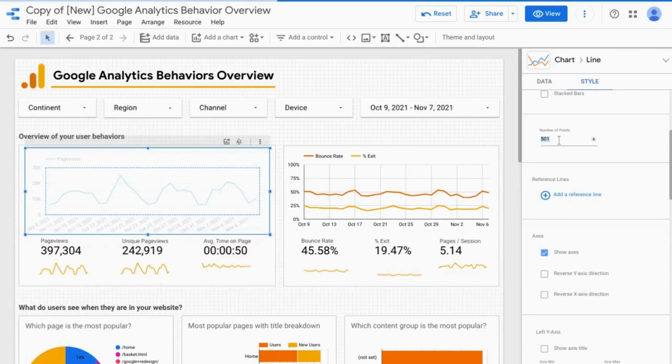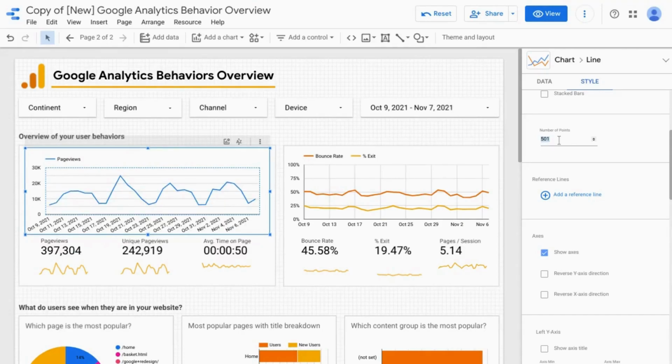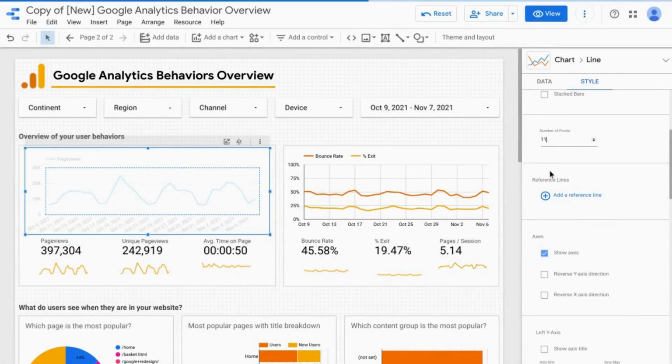We were talking about changing the number of data points. So right now it has the data points for the past 30 days. Now, if we wanted to limit that manually, no matter what the date range is that the user selects, it'll always show the number of points that you set it to.